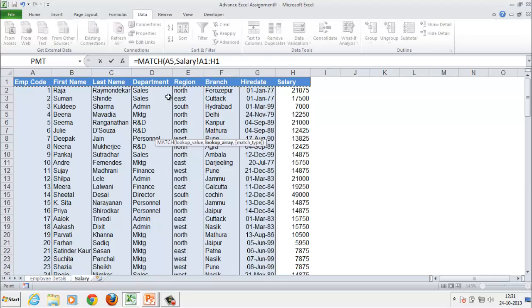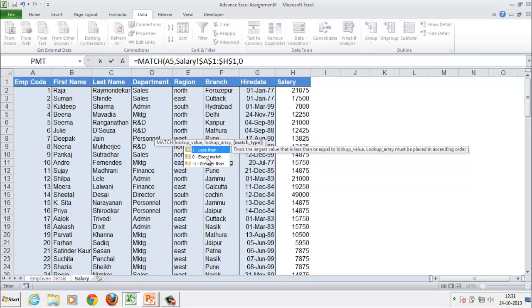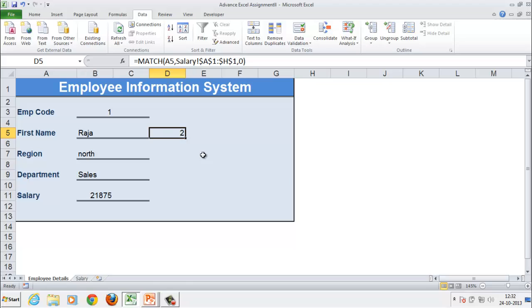It has to be a single array, either a single row or a single column. Since the values I'm searching for are in the first row, the headers, I'll select the first row and freeze it. That's the second argument. So lookup value, lookup array, and the match type is exact match, so I'm going to use 0. So this is what we want, right? The second position in the array is first name.